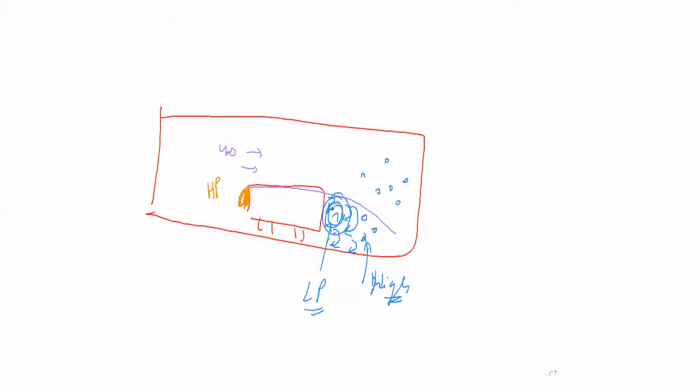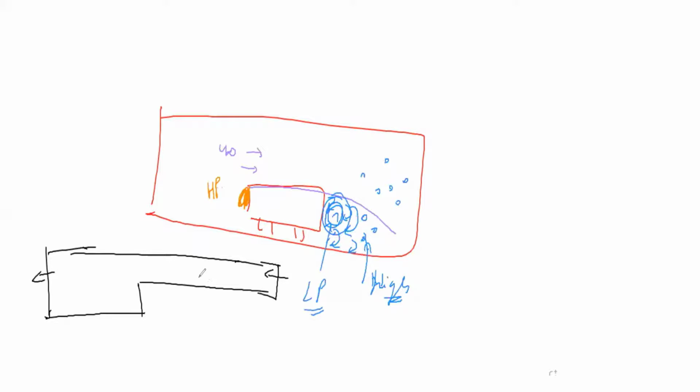Yes, sir. So the same thing is happening, guys, with the backward facing step problem also. Let's say I am having a backward facing step. You can see this in many applications. Let's say this is the inlet, this is the outlet, and here flow is coming, and here there is a sudden separation. So again here there will be a recirculation zone because of the same reason which we discussed.